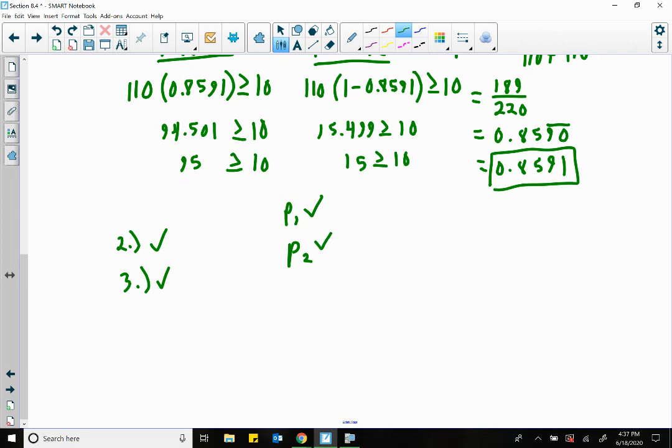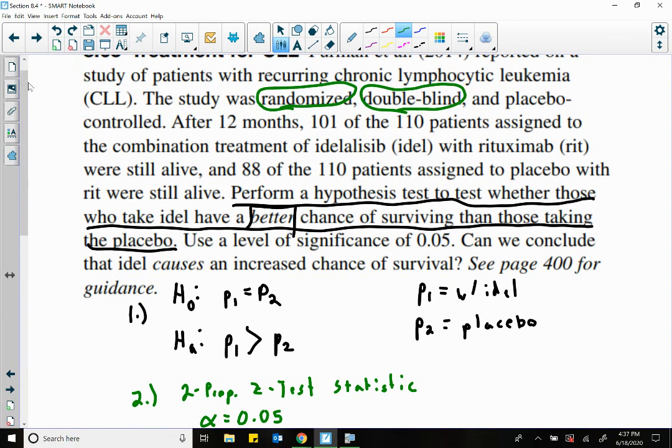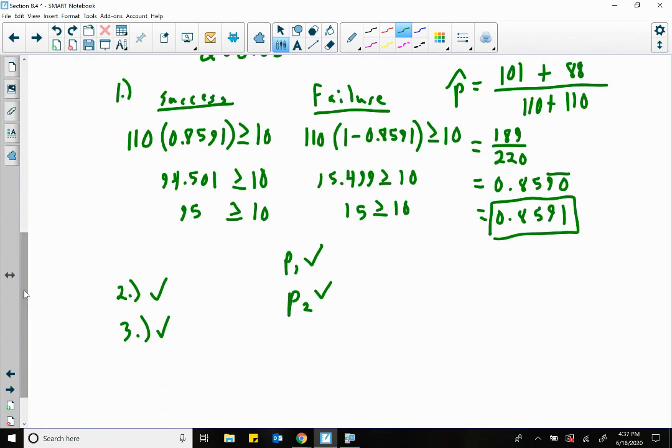Are they independent? Those in the placebo, do they affect those that are in the treatment group? And again, no, they won't. Because it's double blind. Remember, double blind means that you, as the researcher, don't know who's who, and the patients don't know who's who. Okay? So, yeah, they're definitely not going to affect the other people because they don't know what they're getting either. Okay? They don't know if they're in the treatment group or not. So it's definitely independent.